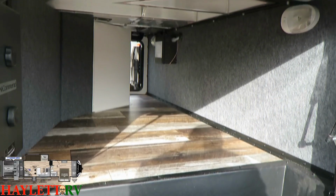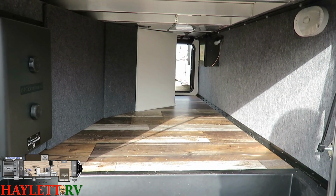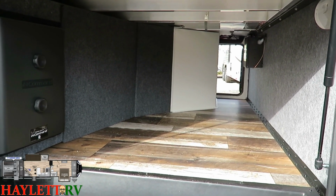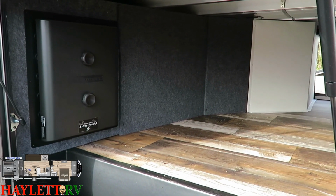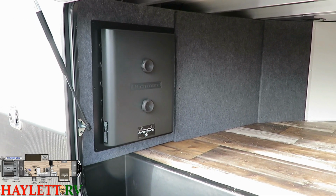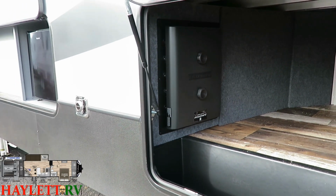Below that bedroom and bathroom, we have our pass-through storage compartment. You see that kind of hutch jutting into the middle. That's our centralized command center docking station. We'll see that in a few minutes. What I want to look at over here, though, is these Fuzions do have like the most advanced version available of the in-command system. It was one of the first RVs in the mainstream market that had that, Fuzions and Legacy Montanas. It is an awesome system.